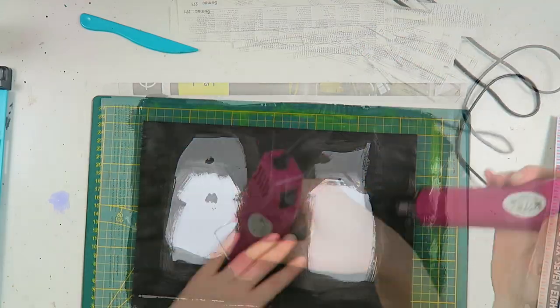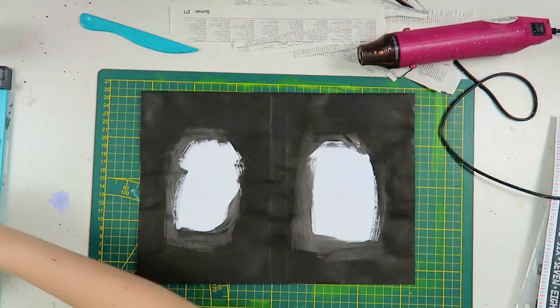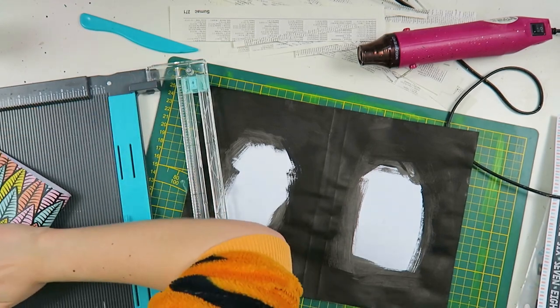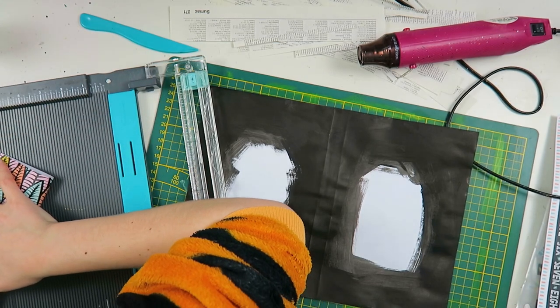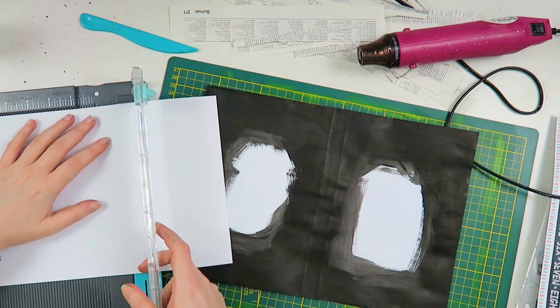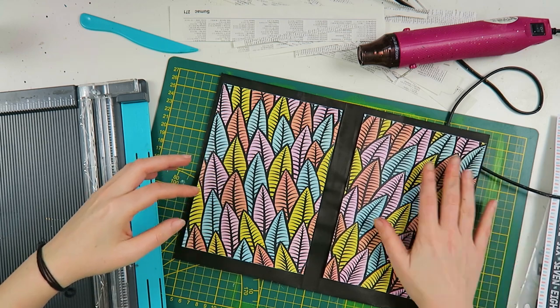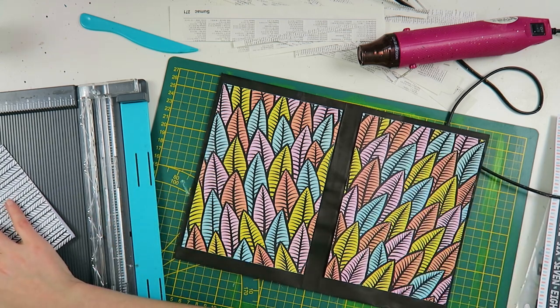And after that, I dried everything off, of course, and I took my papers that I wanted to use on the outside and on the inside. So here you can see me folding it and just giving a little bit of a push at the edge so I know where the middle is and I can cut it. That's also what I did for the envelope. And here I'm doing it again.